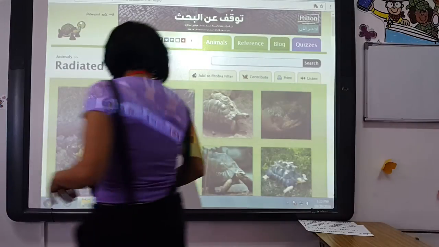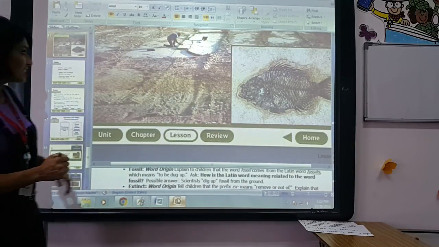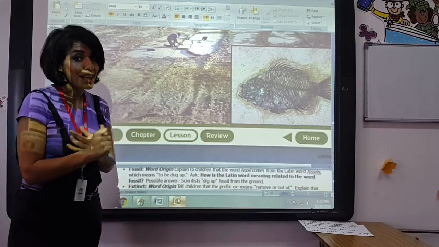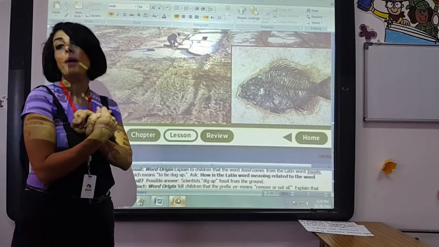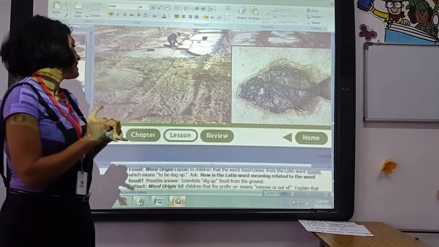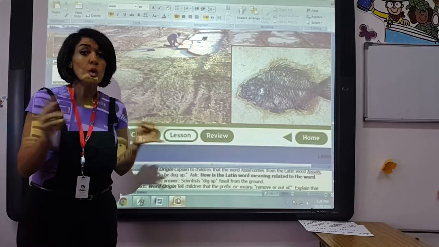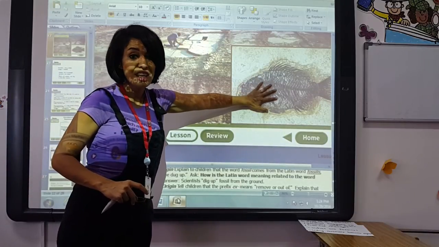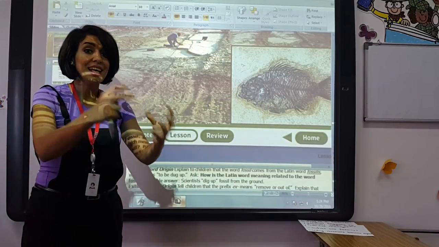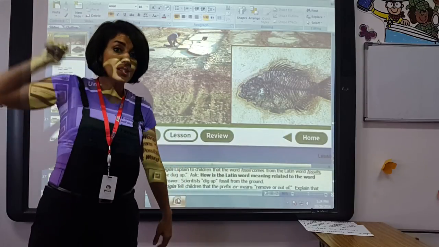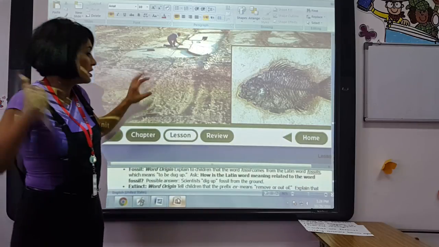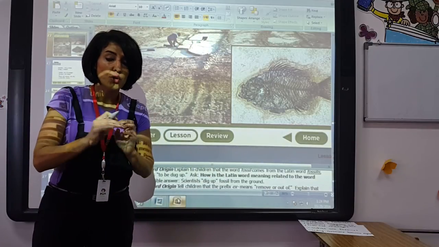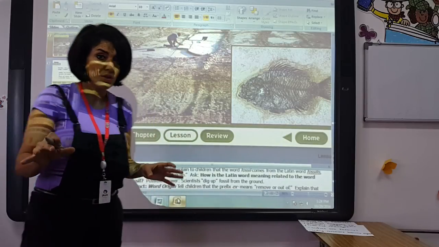Back to our lesson. Now we have learned the words drought, fossil, endangered, and extinct. Drought, to review, is a habitat that does not get enough rain. Endangered are the animals that are dying and only some of them are left to live. Fossil is a leftover of an animal that you can find under the ground, and it tells me about the past of the habitat and about the animals which lived and moved in the habitat. Extinct are the animals that no longer exist in the world, like the dinosaur.